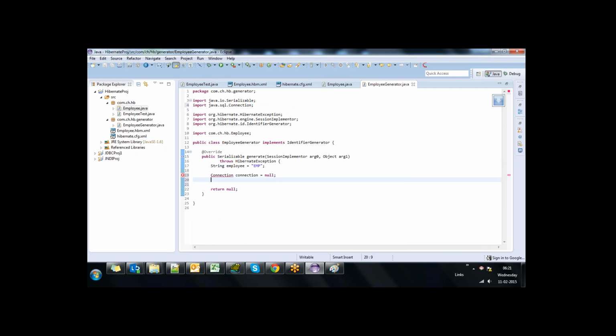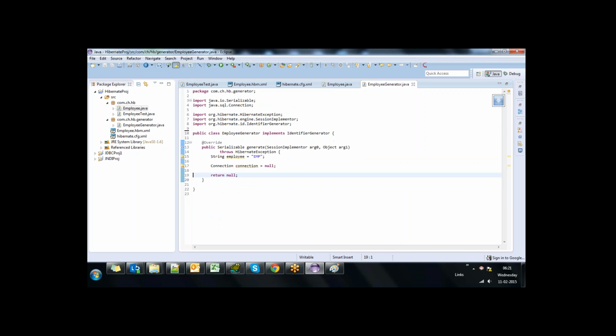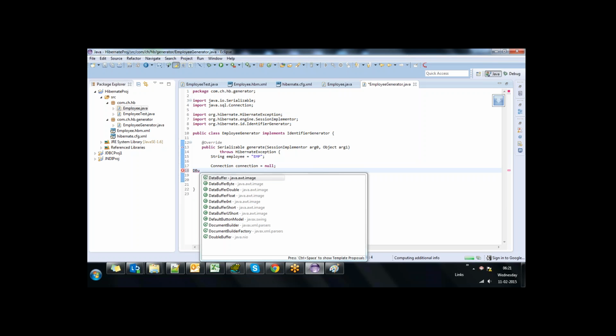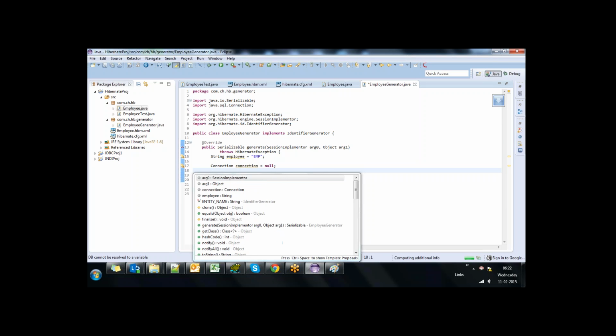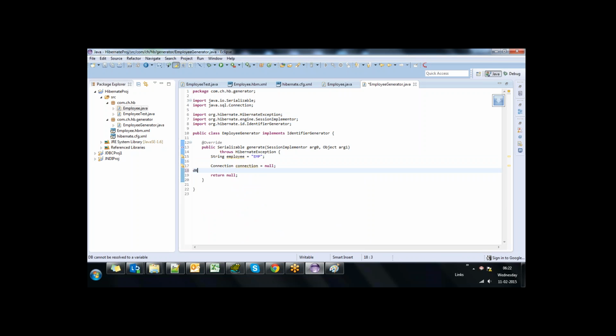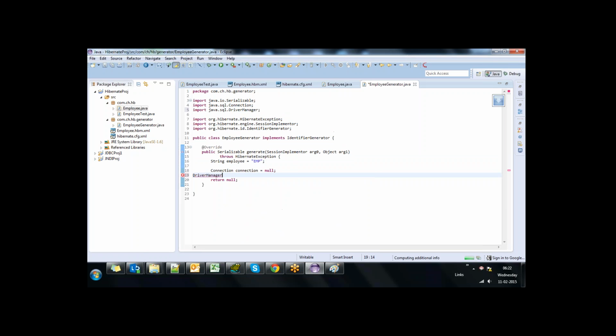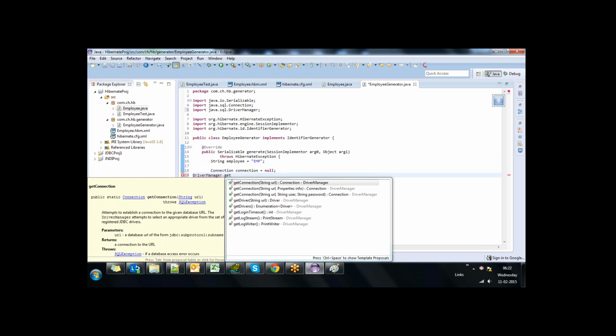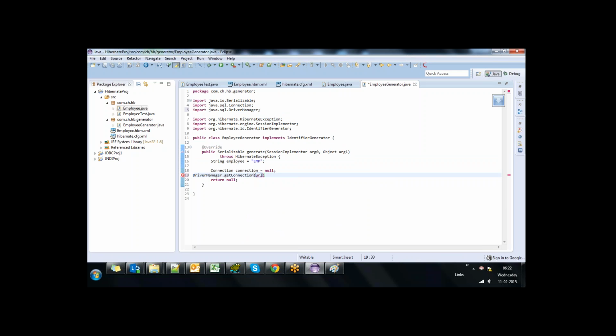Connection equal to null. There is a class in DbUtils, DriverManager, to get the connection. In the Hibernate project, we have used DriverManager.getConnection.